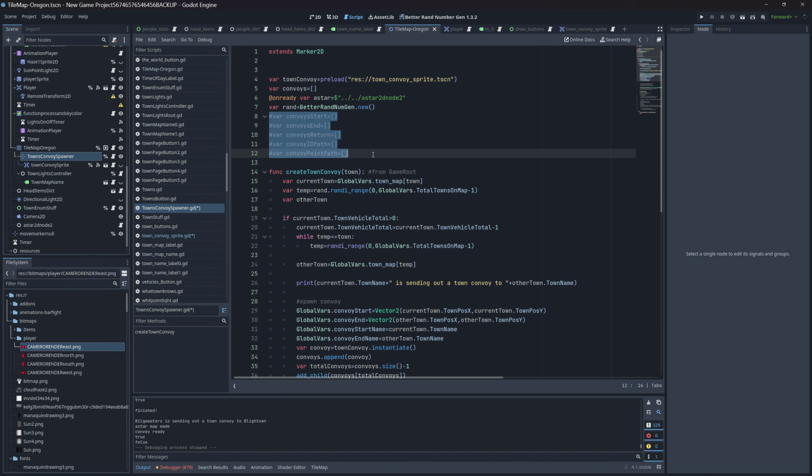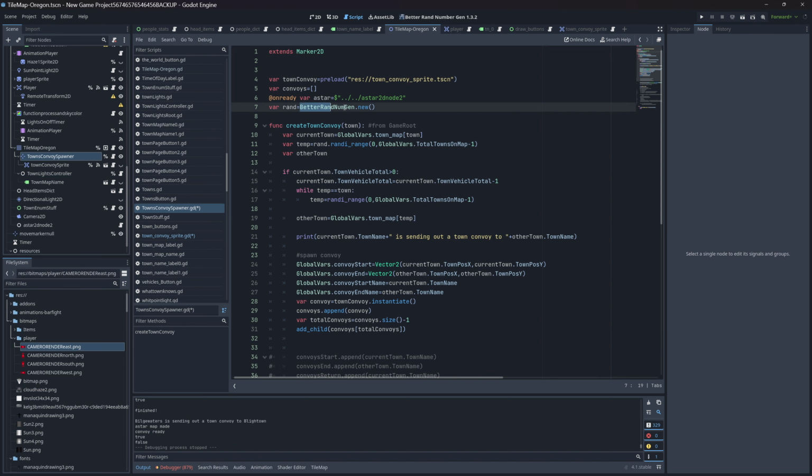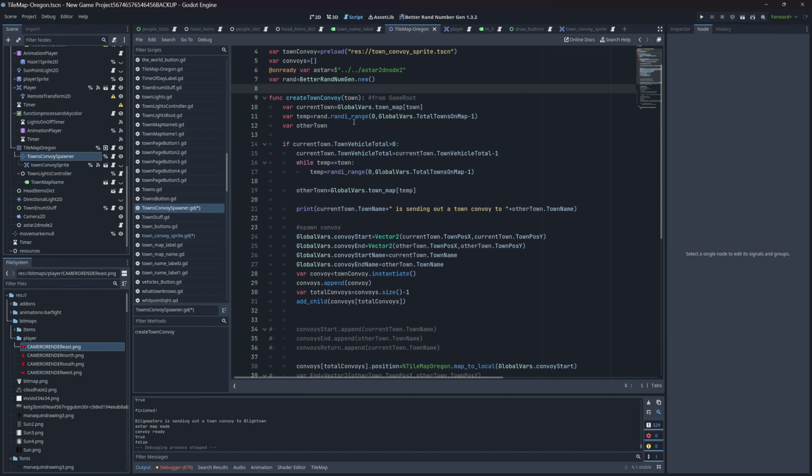I tried to make them all in separate arrays, and then I figured out something else. This is the better random generator I'm using. I don't know anything about it other than it's an asset I downloaded off the asset store, which is somewhere, asset library. You don't have to call random anymore, so I don't have to randomize all over the place.